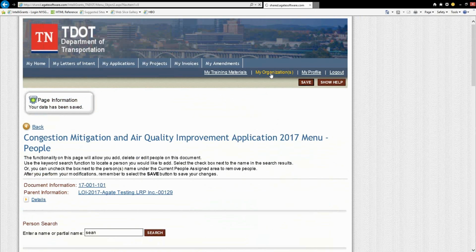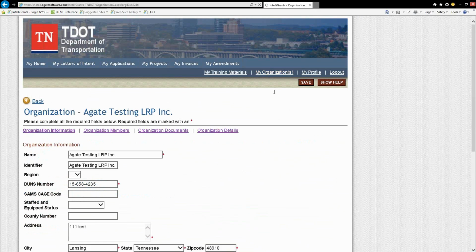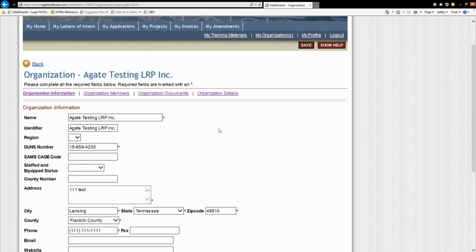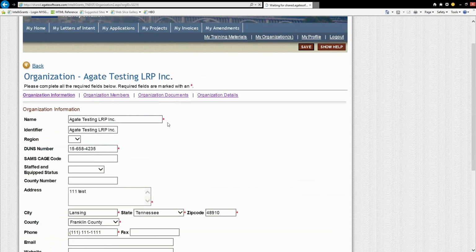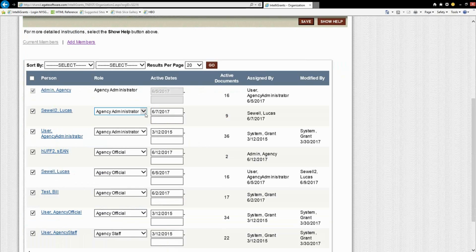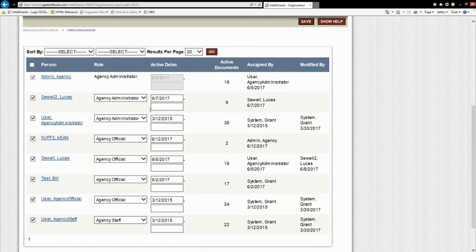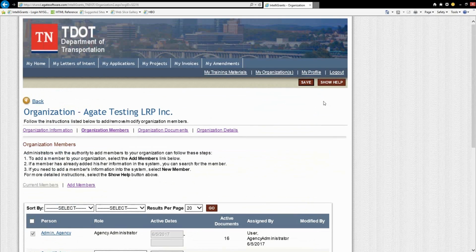If I go into my organizations, I know this is getting a little fast and a little ahead. So let's take a look and see if he's in my organization. My organization members. And you can see here, though I added him to the application, he's not added to our organization. So we can add people to an application that's not necessarily added to your organization. So be aware of that. Again, this is another thing that won't come up for you guys too often.